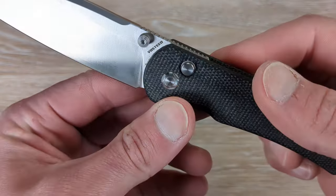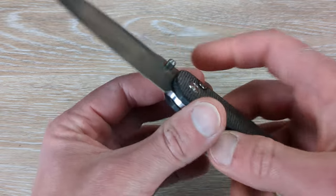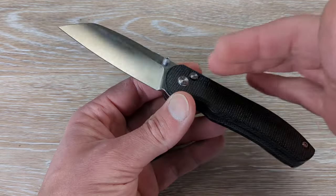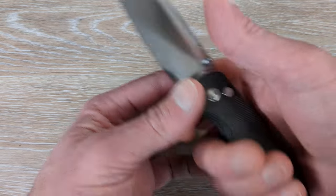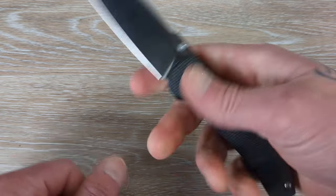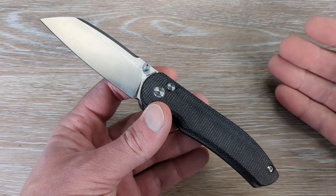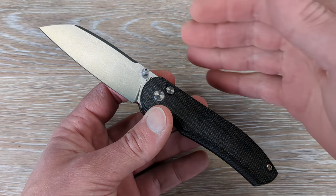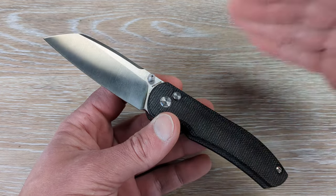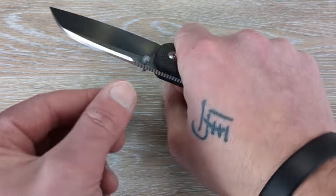As far as the button lock goes, we have a barrel around that button and the springs are nice and strong. People ask me: is it an issue pushing that button in when you have this in hand? Have I ever accidentally deactivated it while I'm using it? I have to be honest — I have handled over 50 plus button locks at this point. Have I used them all extremely hard? No, but I have used a few dozen of them very hard, very heavily and very often. And I have not once ever had an issue where I hit that button and accidentally disengaged that blade.